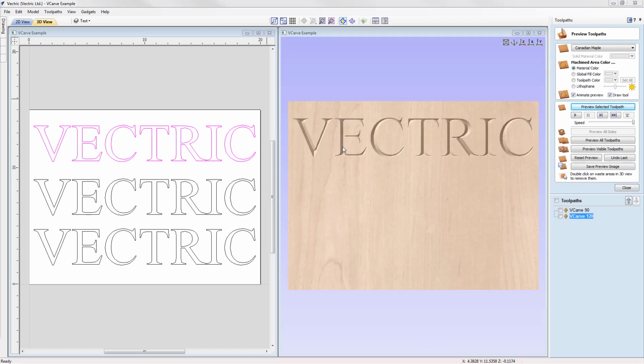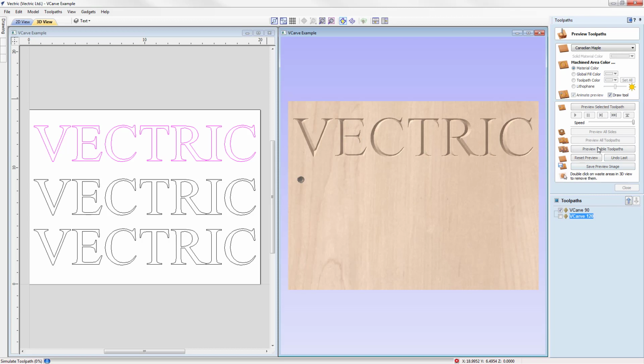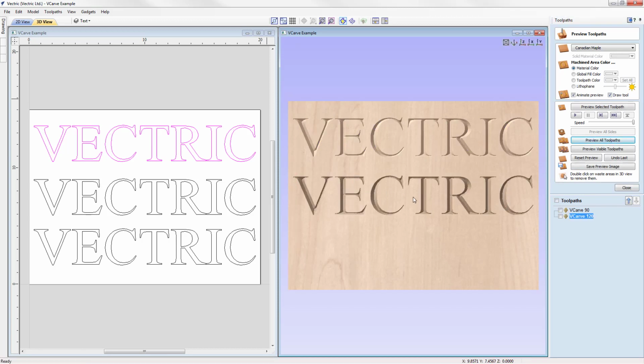We can see here that we have a much shallower cut, and that's because we're using a much wider angle tool to cut in between the width of those vectors. So let's preview all the toolpaths just so we can compare it to the original 90-degree tool. Okay, so with the 90 on the E, we're cutting down to around 0.18 in there, and then on this one we're actually cutting down to just over 0.11.